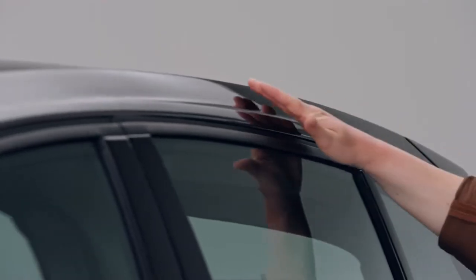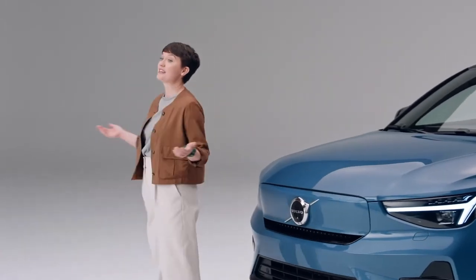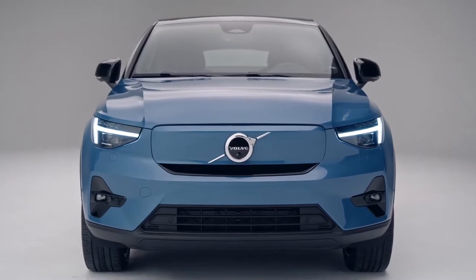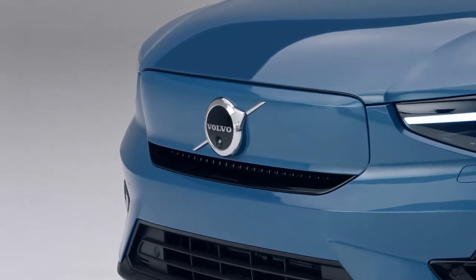With its dramatic roofline and bold contours, the C40 Recharge represents the shape of our future. Because there is no gas engine, there's no need for air to enter what was the engine compartment on the car. This gave Volvo designers the creative freedom to reimagine the front grille and make a new signature element for the pure electric Volvo models.